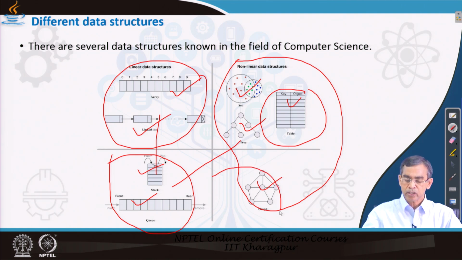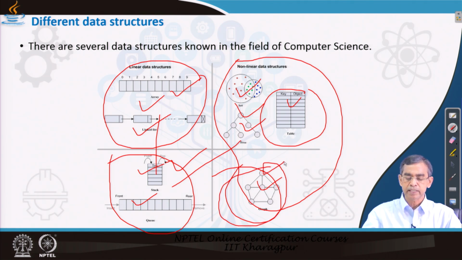This is also non-linear, but in Java the graph collection is not given any importance, because if we understand all these 3 types, then you will be able to build your own collection of this type. So there is no support from the Java developers to maintain the graph collection. But otherwise all these other 3 collections are manageable, and Java supports them.